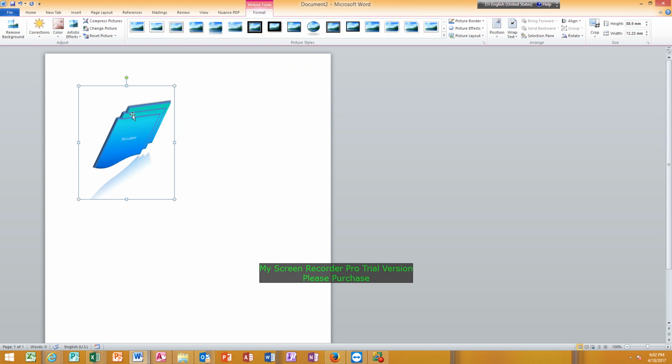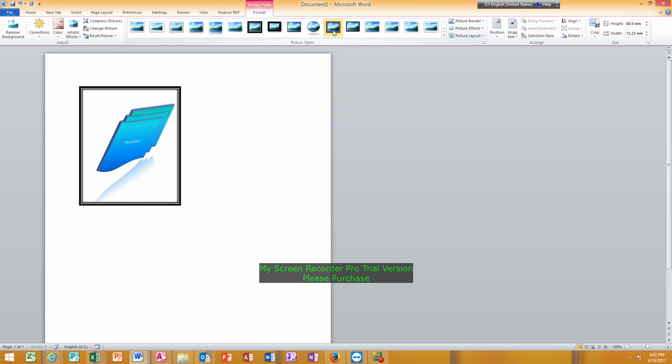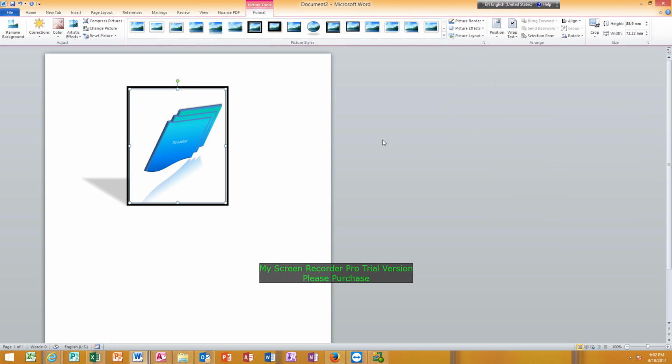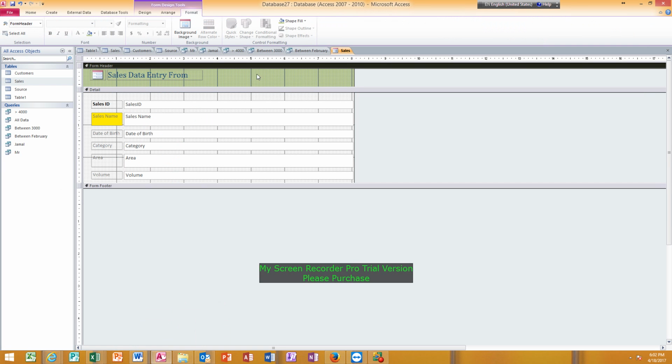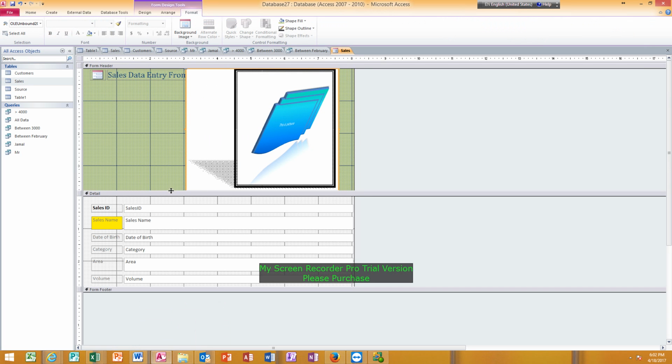It will be inserted as picture, and we can also have some effect on that, like this or this. You see that some effects can be done by this way. Now if you use copy, then you go to access database and you click here, then you go for paste. So it becomes very simple way.